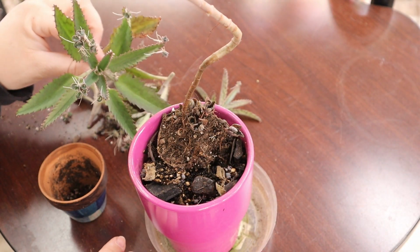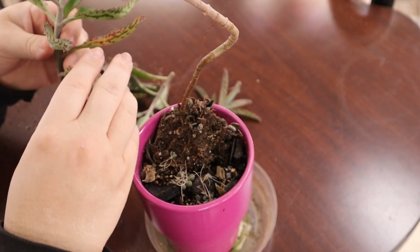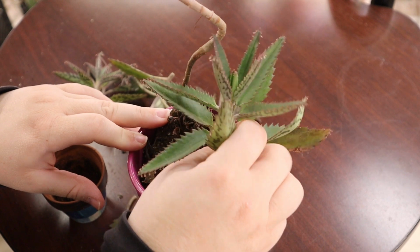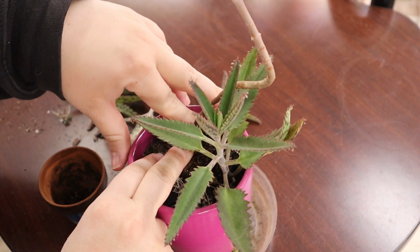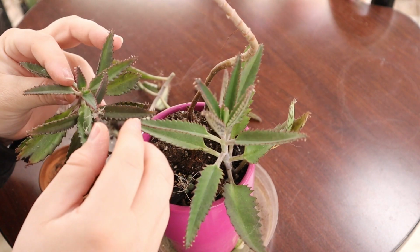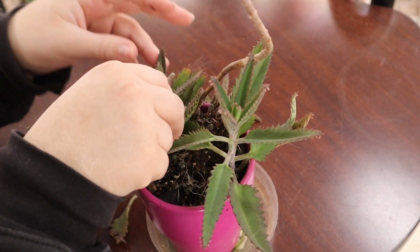For this piece, I have some others. These are what have been growing in other plants. So, again, I'm just going to be pulling off the tops. I'm not going to go too crazy with these plants because they're everywhere. They grow real easy. And I think I am going to try to see if it'll root from the stem. If anybody has propagated these guys from stems, let me know in the comments below if it was successful for you. Or if you should just start off with the little leaflets, because these guys don't propagate well. And again, I'm just doing the same with all of these. Pulling off all the little babies and shoving the stem in somewhere.